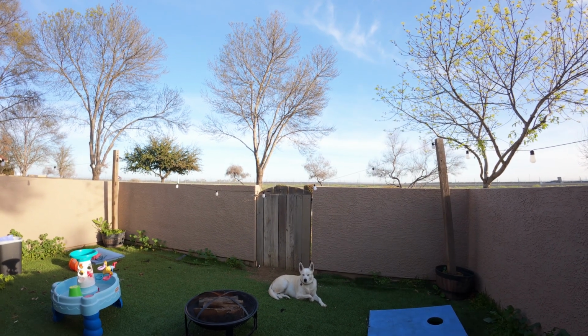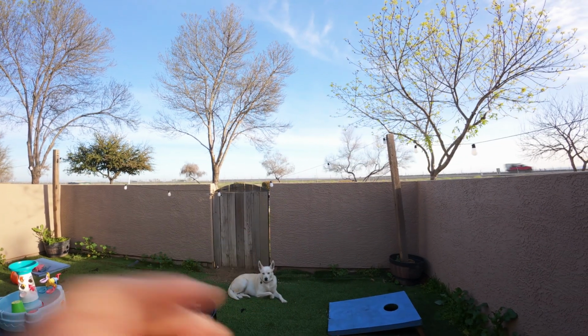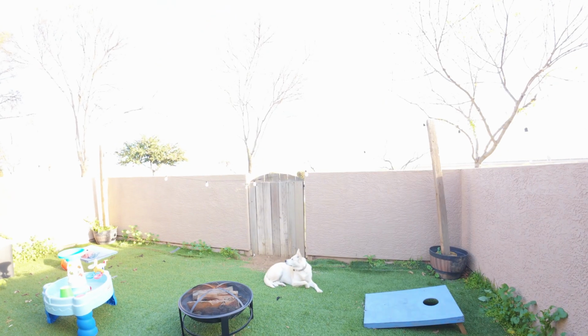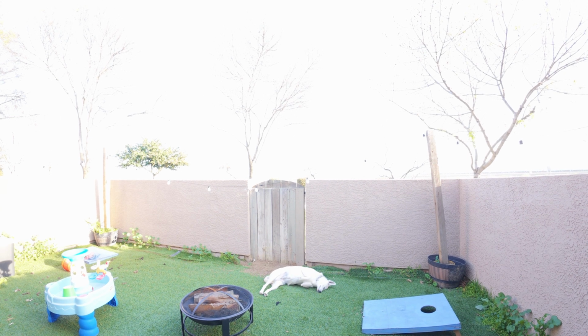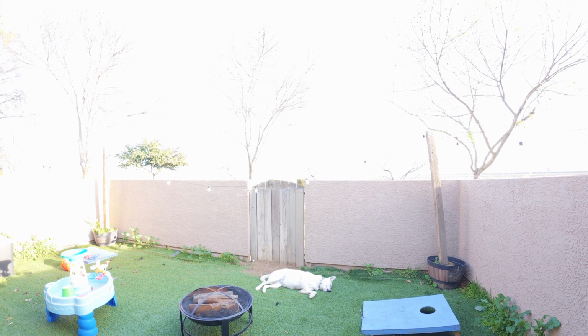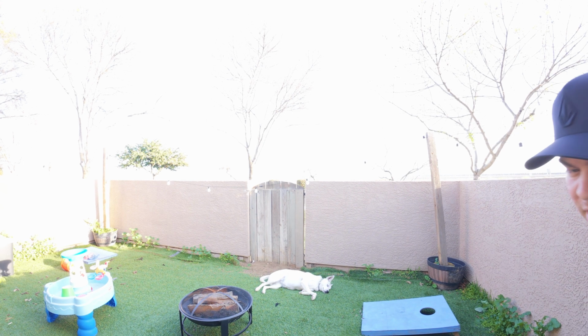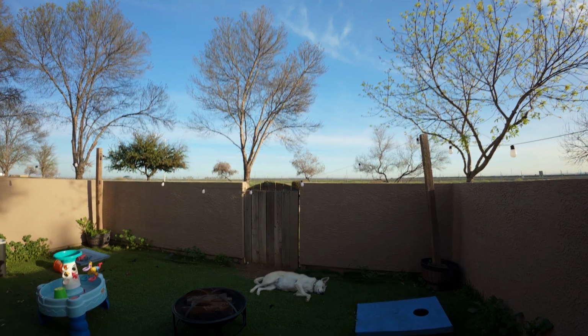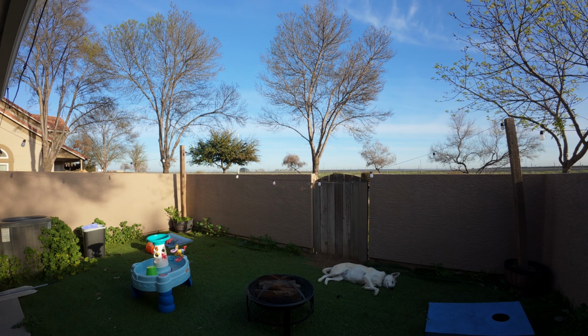This is what I use to film that time lapse, where you get that good motion blur. But if it's even brighter than it is now, and right now we're heading toward golden hour, go with the stronger ND filter. I recommend trying ND16. I think ND16 is where a lot of people should start. So let me get that on. Oh my gosh, I dropped it. Do not drop your ND filters. ND16, let's see how this looks. This is actually really good. So you can get a better motion blur with this and be good.